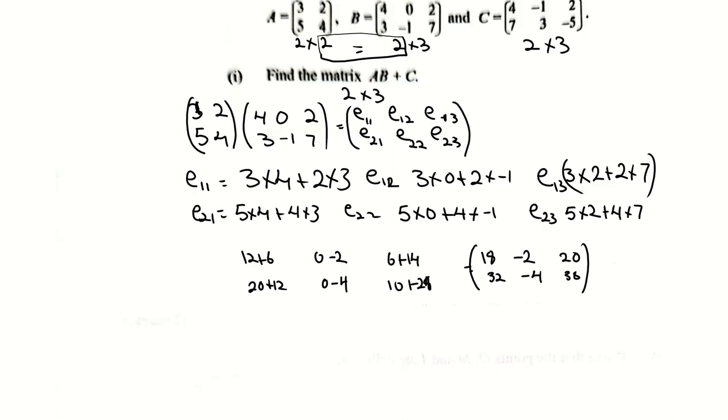Now the next way to do it, I don't know if I'm running out of space, is you take your row by column. It will give you just this row by this column, then this row by this column, then this row by this column. You do the same thing. So you will get the same thing here. I'm just showing you how you can figure it out using these elements. Right, and that is AB. Then you have to add C.